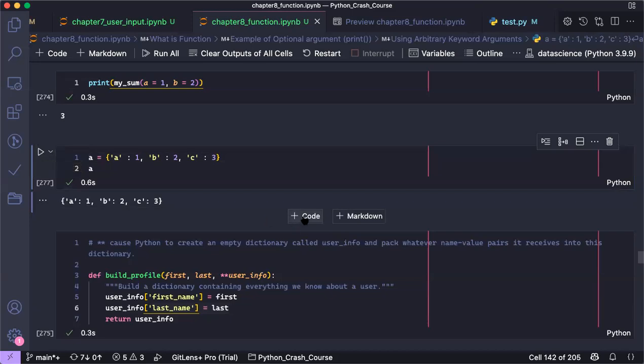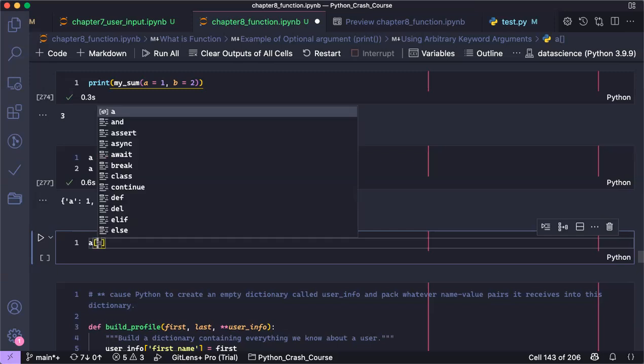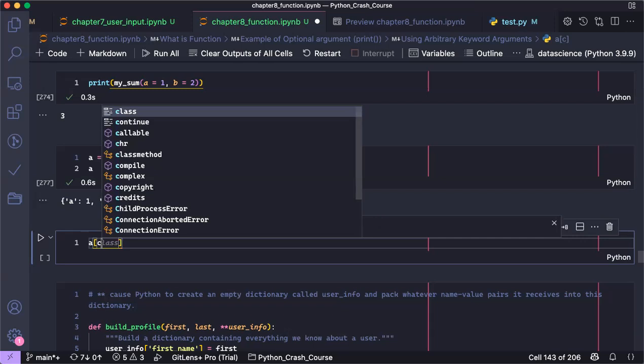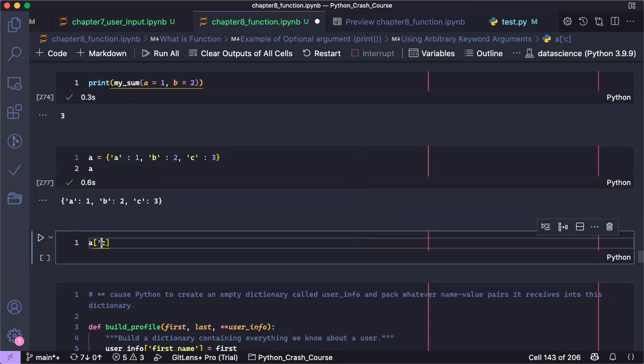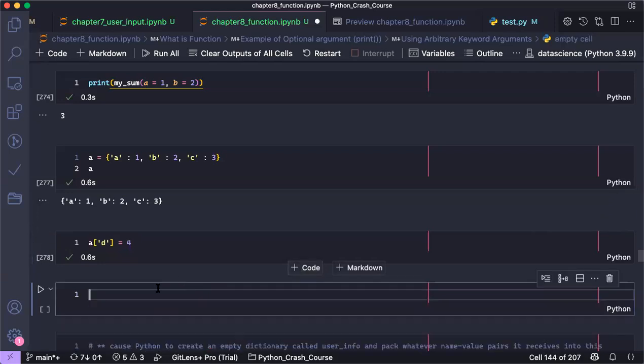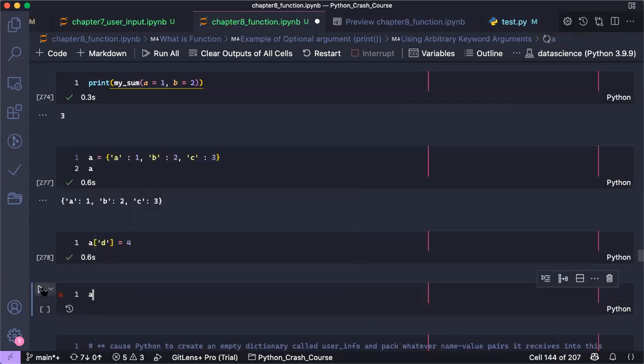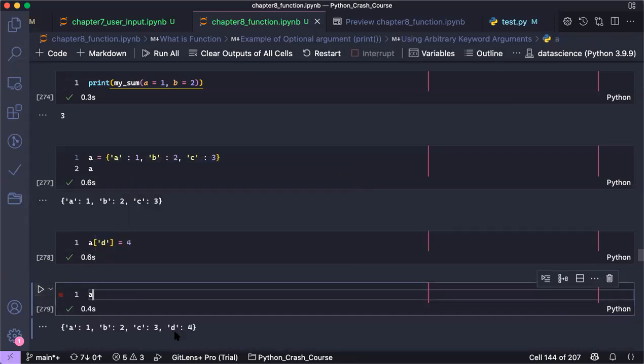Now when I want to update the dictionary, I say, okay, I want to add something, for example D, D is equal to 4. I have it here, D equals 4. Now, when I call A, where do you expect to see D? Last, right? As the last element at the end. Can you see D at the end?